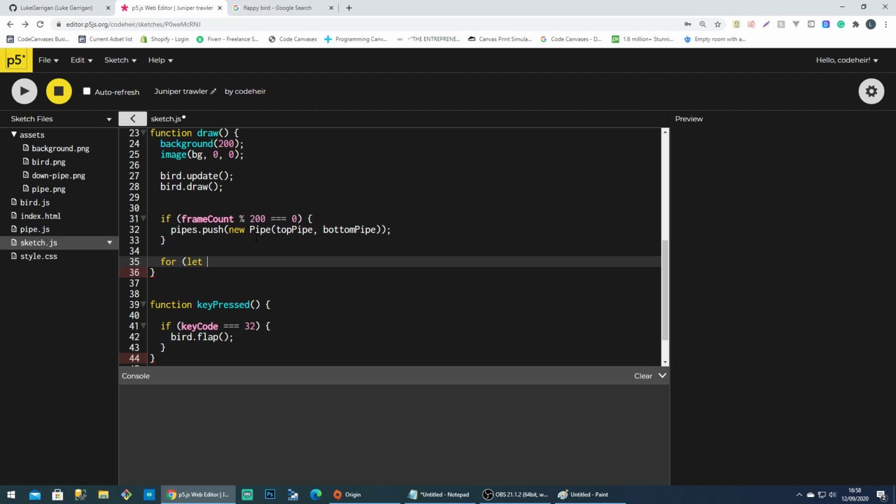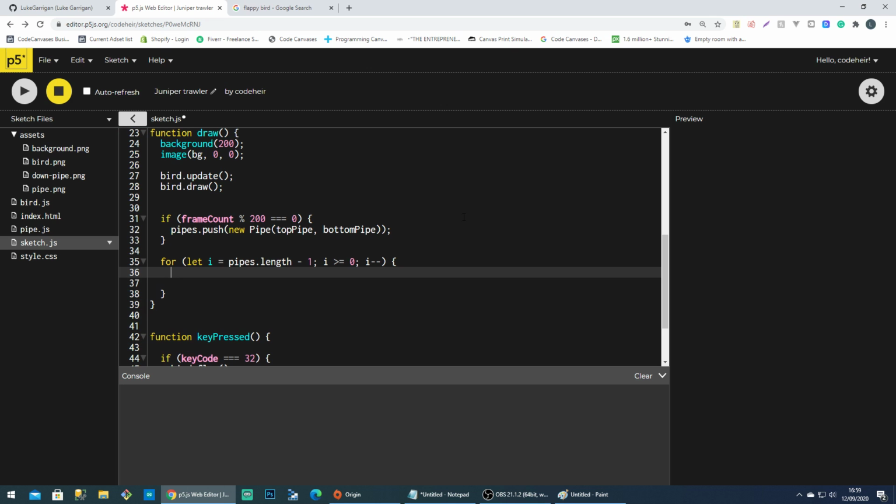We're going to want to remove the pipe if it goes off the screen. So let's loop through it backwards. i is equal to pipes.length minus 1, i is greater than or equal to 0, i minus minus.